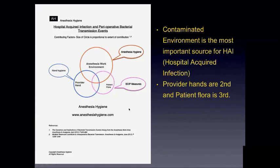And not only that, Kevin, just to add to that, there's also a steady rise of contact isolation patients that we see in the hospital setup. There are more and more of these patients with VRE, MRSA, and a lot of patients are also becoming resistant to the existing available drugs. So contact isolation cases are on the rise, and surgical site infections are on the rise at some facilities where they do not follow proper protocols. So with everything in unison, we have to make a conscious effort to keep the anesthesia work surface cleaner to prevent cross-contamination between cases.